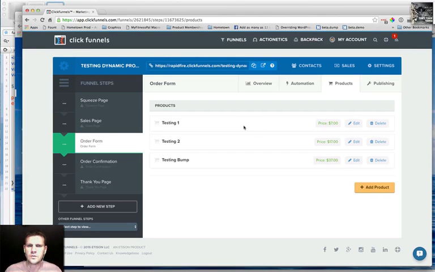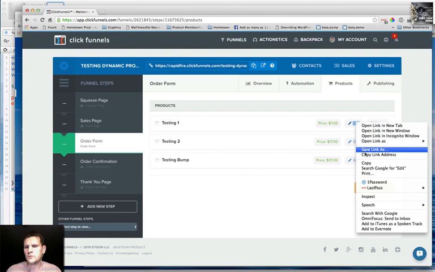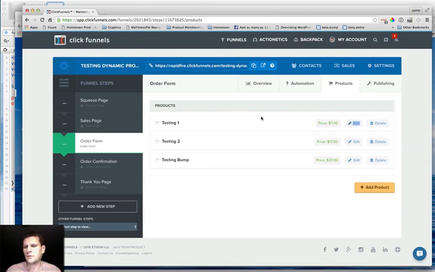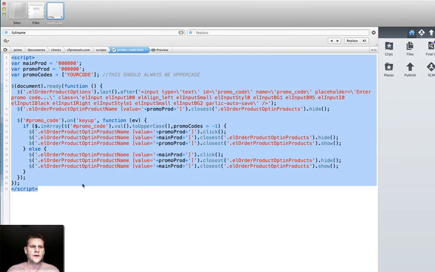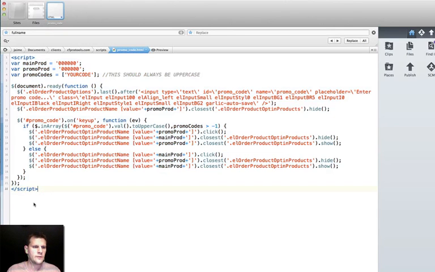The thing we're concerned about here is grabbing the product ID, and the best way to do that is with this edit link. I'm just going to right click on it and choose copy link address. It might be a little different for the browser you're using, but we just want to copy that link. Then I'm going into my script. I've got my code editor open here. You can do this in your text editor, Notepad, or whatever you use. I'm going to add a couple lines and paste in that URL.